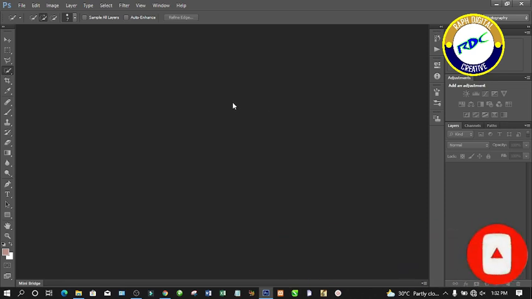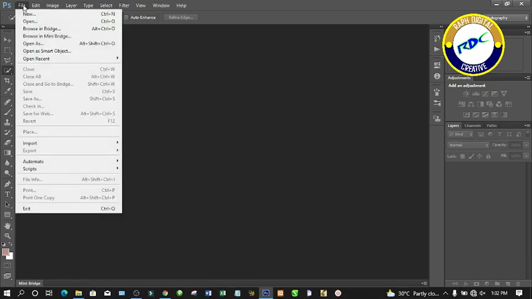Alright, here is my Photoshop interface. If you check very well, you see that the interface is blank. So what I will do now is to bring the picture that I want to remove the background from. We have two ways of bringing a picture to Photoshop. The first step is to click on File, then Open. You now select the picture from your system.